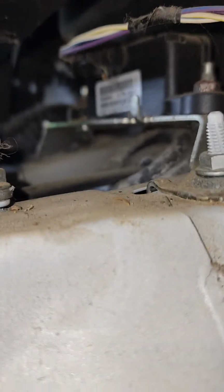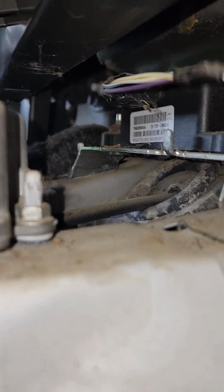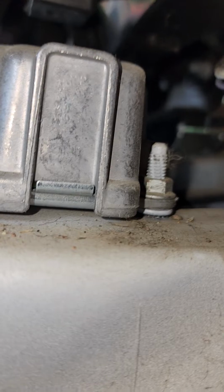Please pardon the background noise. I'm out here. My business is pretty close to the road, and a trucking company, so we get quite a bit of noise. So I'm gonna reach up in here and unplug this thing.